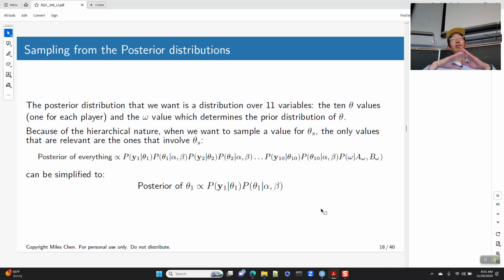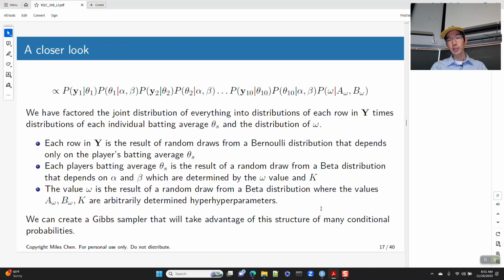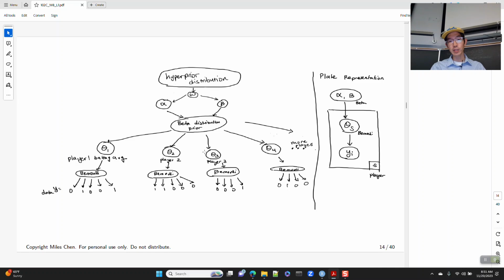So you have this joint distribution for all of these players, and they are truly all related through, going back through this, theta 1, theta 2, theta 3, and theta 4 aren't coming completely out of the wild, right? They all are related to this beta prior distribution, which is like an ancestor for each of these things.